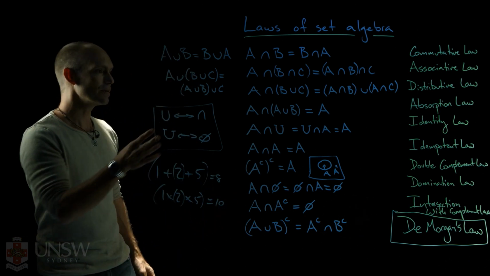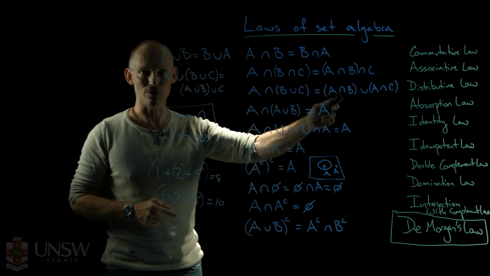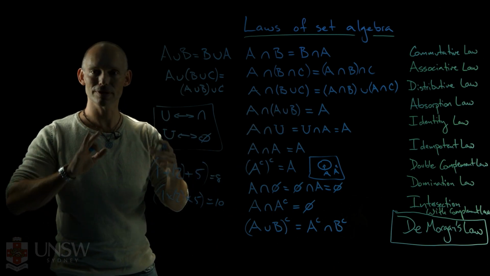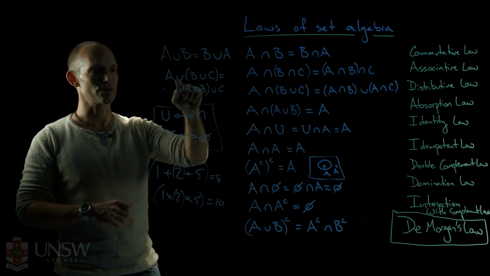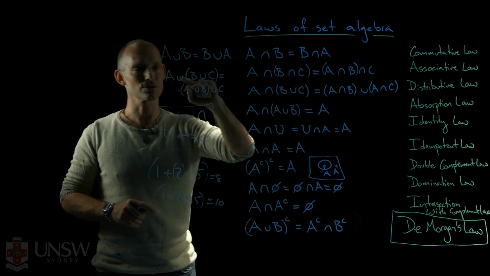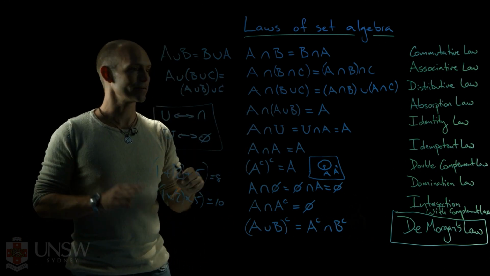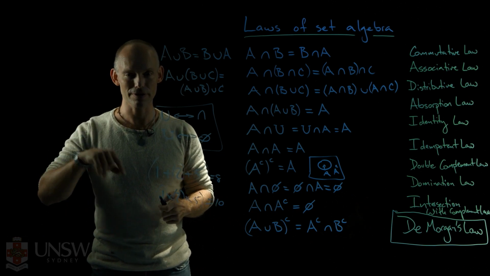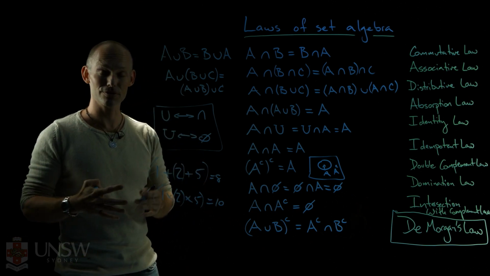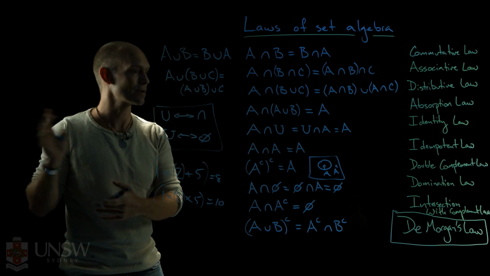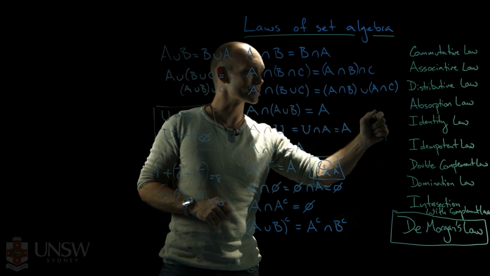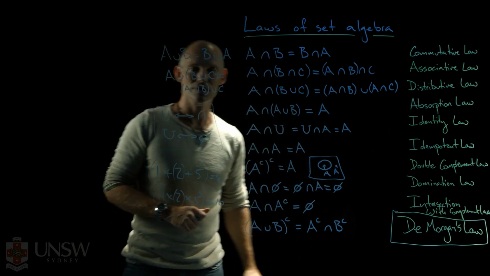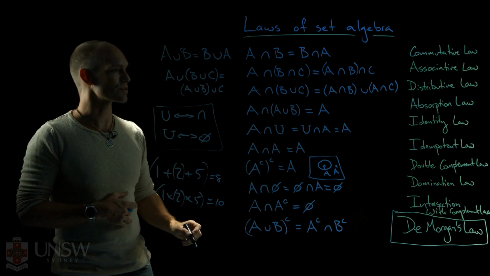So in the same case here, the associative law says that we don't need brackets if we're only dealing with one operation, here the intersection or here the union. On the other hand, if we are dealing with a mixture of operations, then we need to be very careful about our bracketing. We need brackets, as we've seen in an exercise before, or 2 exercises in fact, and that is what the distributive law can help us with.